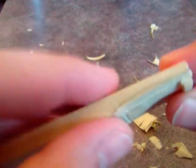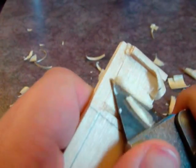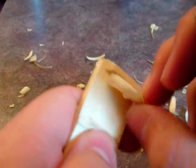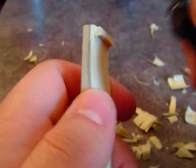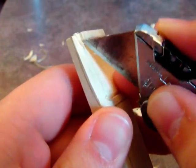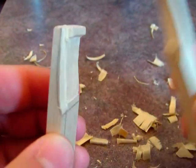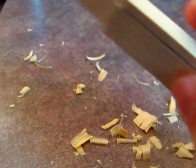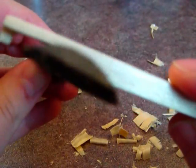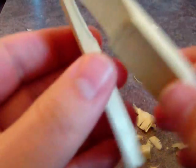So again, all we're doing is continuing on with this removal of the stock in here. Once you have most of that out of there, you're going to compare this with the sword and see what you need to do. Do you need to make it deeper? Do you need to change this line? Once you do that, you're going to have a piece very much like this, which you can clean up with sandpaper or a rasp, because the rasp tends to fit into that shape a little bit easier than maybe your knife can. So you clean it up that way, and then you're just going to have your two pieces.